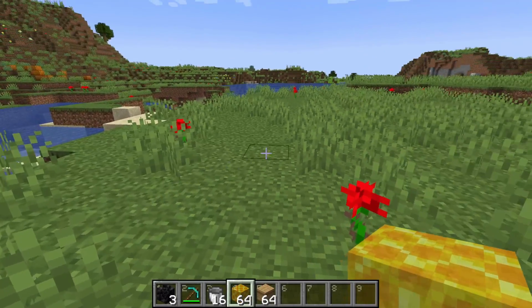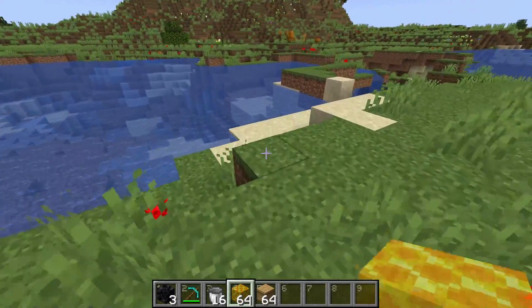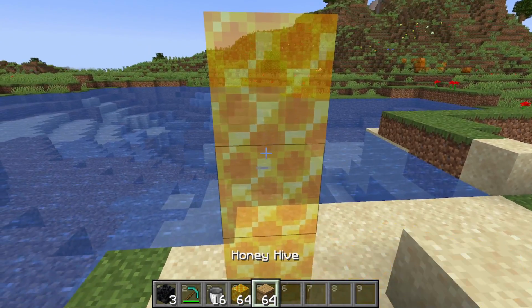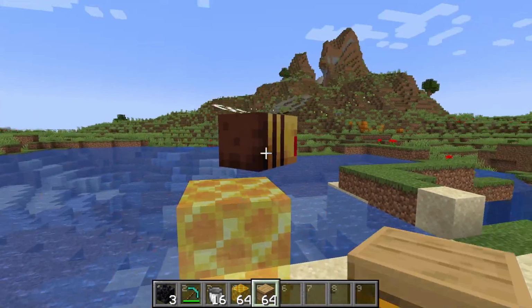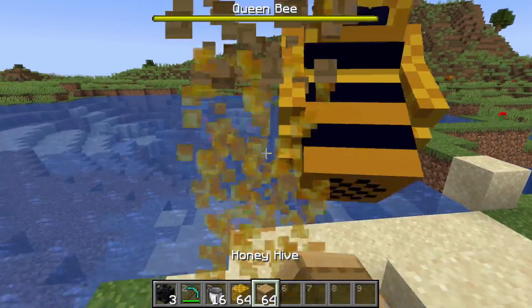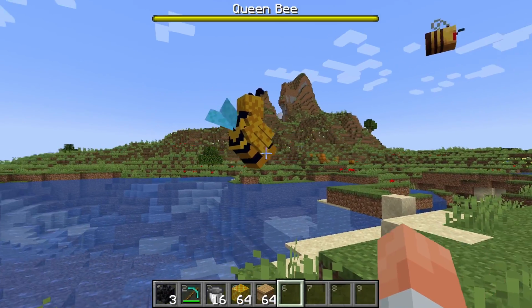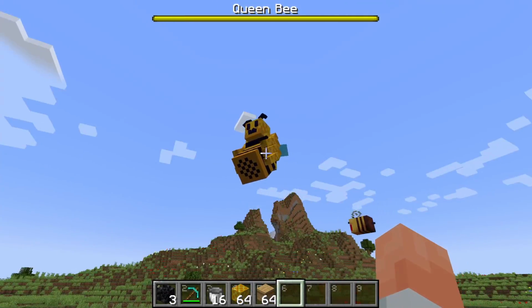I would recommend coming up to the surface to summon the Queen Bee. To do it, I would recommend also going a block down, because you're going to need 3 Royal Jelly, and you might need to jump up to get that last hive on top. The Queen Bee has been summoned, and, well, I'm in creative, because I don't feel like fighting this thing.